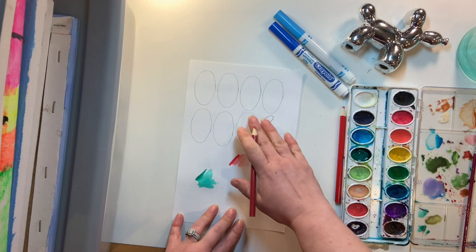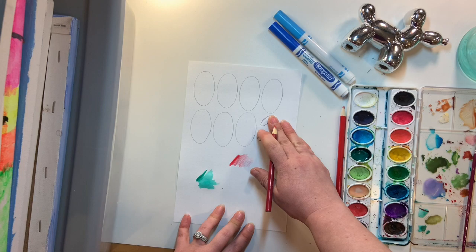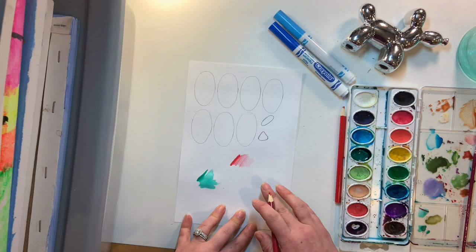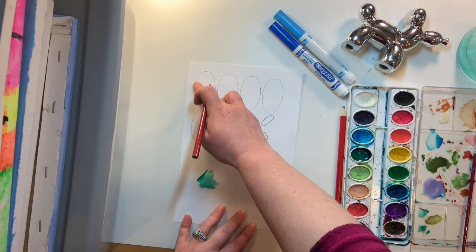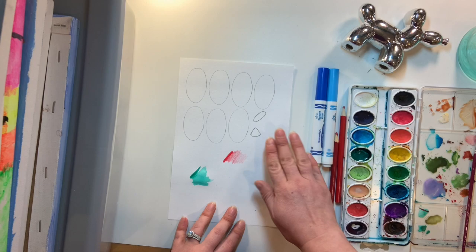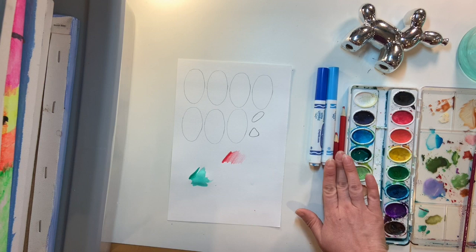The only thing that we do want to do is that on all of them, we want to leave a little kind of skinny banana shape on each piece that is just going to be plain old white. We're not going to add any color there. And then on the opposite side, we're going to use our darker value of our color and add another kind of skinny banana piece. I think for this one, I'm going to go with my markers. We'll see how that works out. And maybe I can show you a little bit of some of the other materials as well. Here goes.